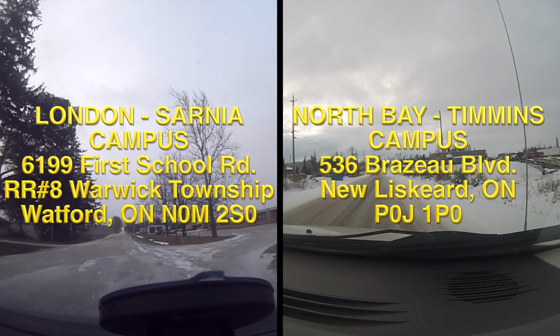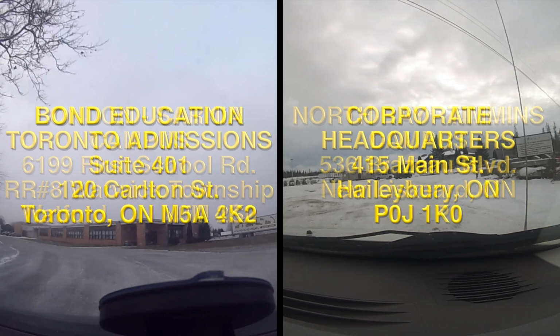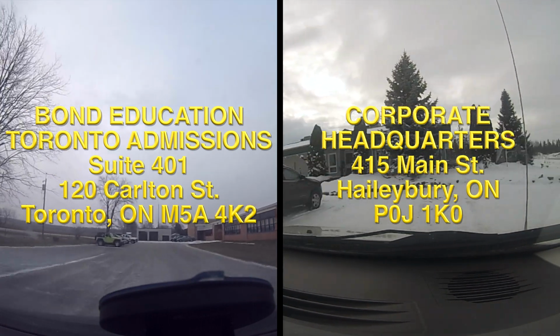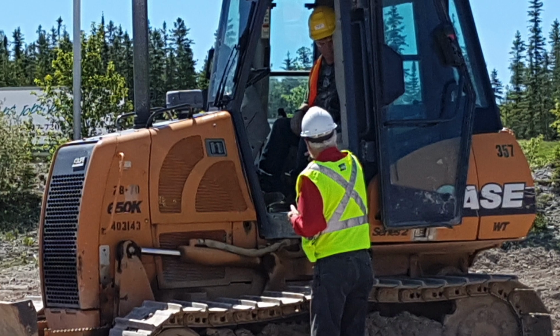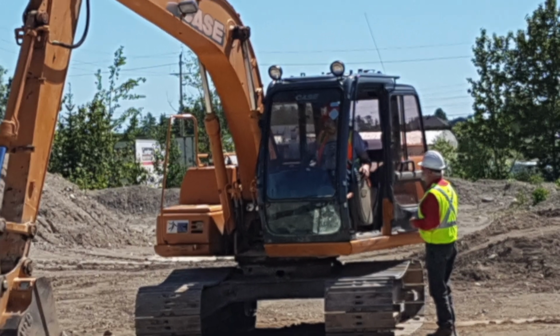If you'd rather pay us a visit and pick up a form, you're more than welcome to. You can find us at these 4 locations. As soon as your paperwork has been submitted to us, the client care team can provide you with a letter of acceptance. This letter shows that you meet the criteria to become a Fifth Wheel student, and we can begin the process of putting together your student file.